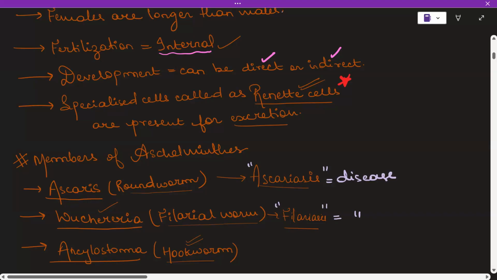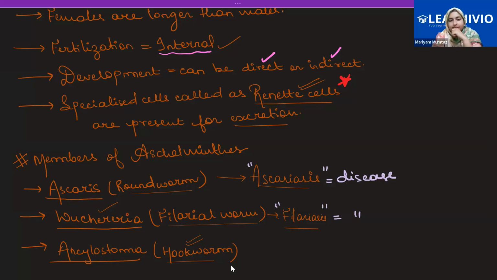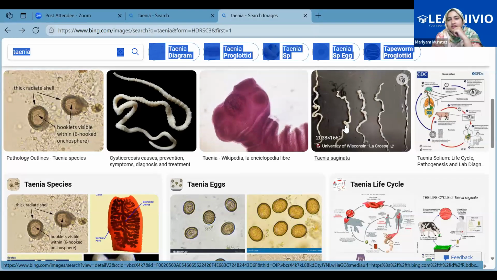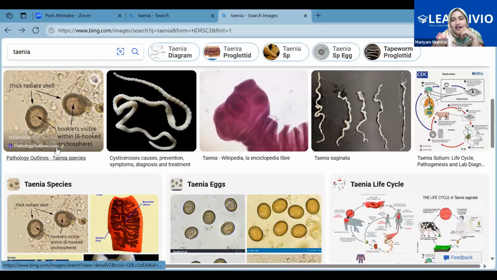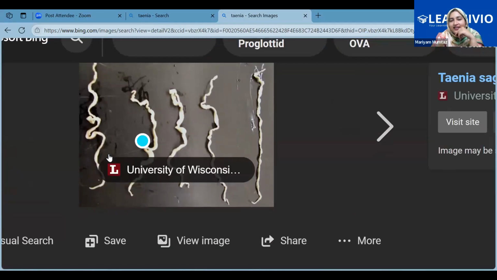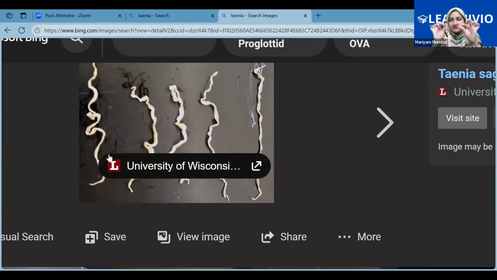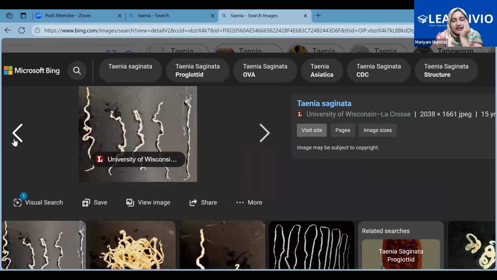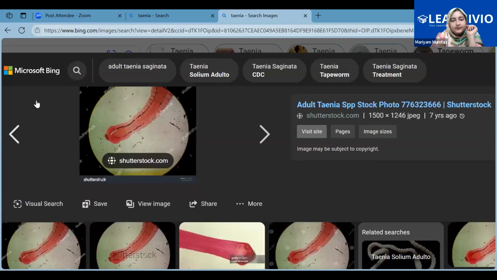All right. Any doubts? No, ma'am. Let's just see the pictures. See, do you see the screen? Yes, ma'am. See, this is the picture of Taenia, meaning the flat one. Do you see how flat they are? They're flat like this. They will not have any kind of round structures in their body. This is how the flatworms look. This is the picture of Taenia, okay?